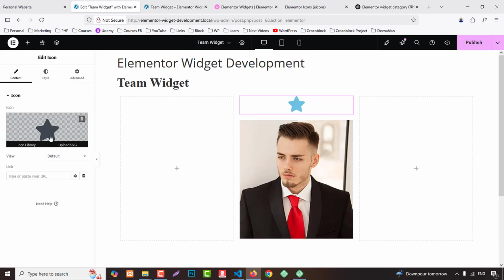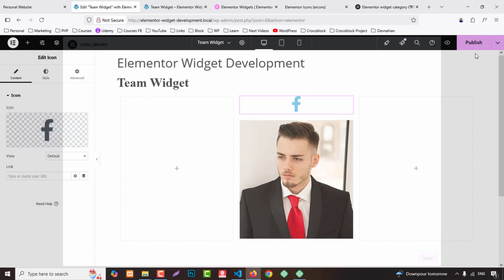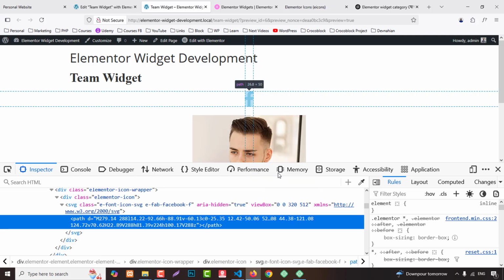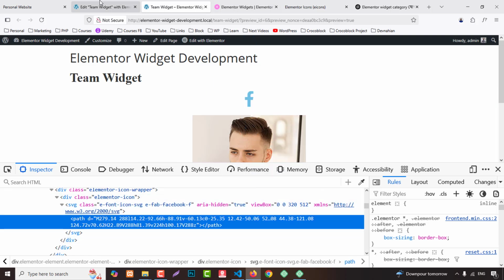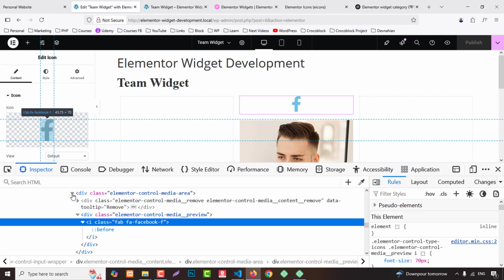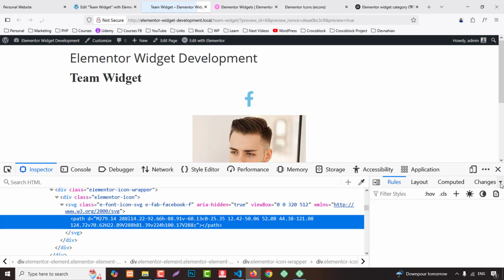For example, if you check here Facebook, okay, insert and publish. So what icon do they use here? Okay, maybe they use SVG, that's the problem, no problem at all. FAB Facebook F. Oh sorry, I think it is shown now.